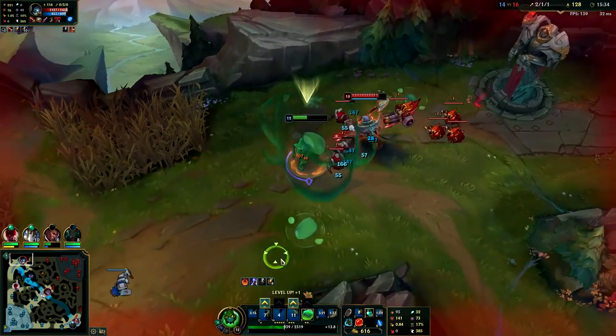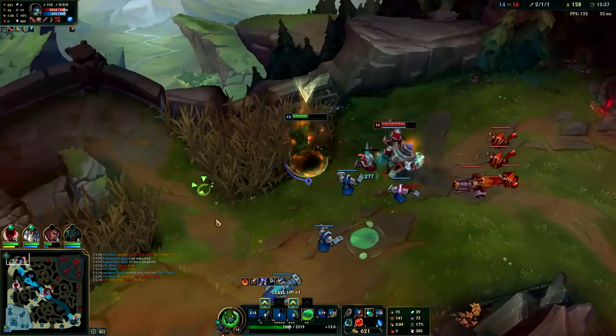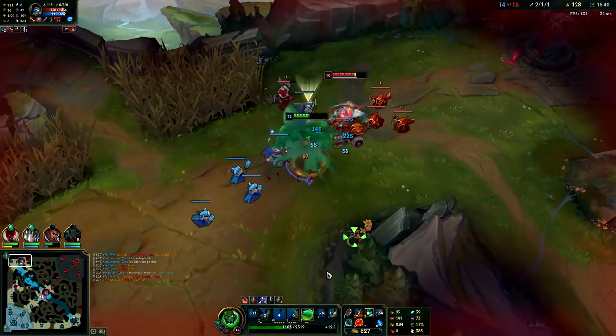I'm gonna pick all these up. He's literally actually healing off of me so much. I'm gonna have to get a Bramble Vest. All this lifesteal that he has is actually kind of nuts.